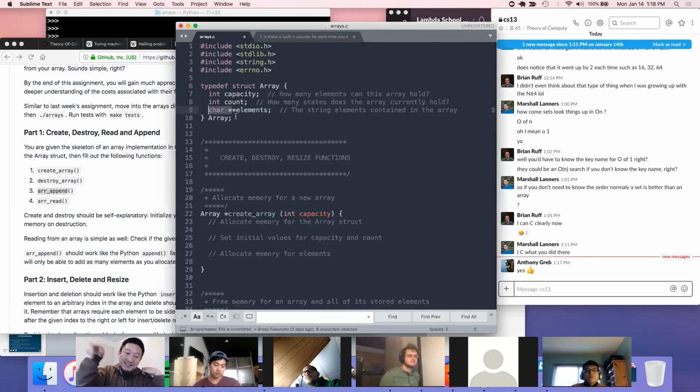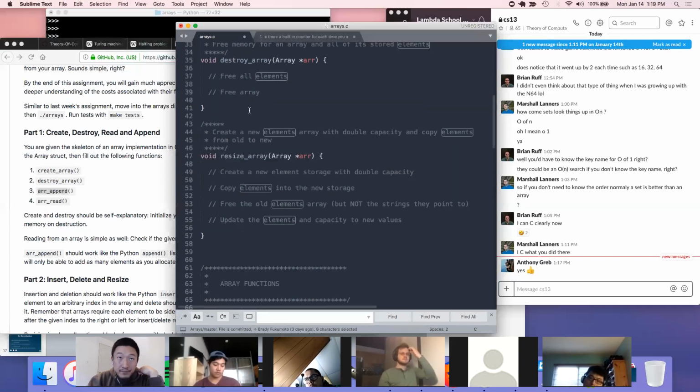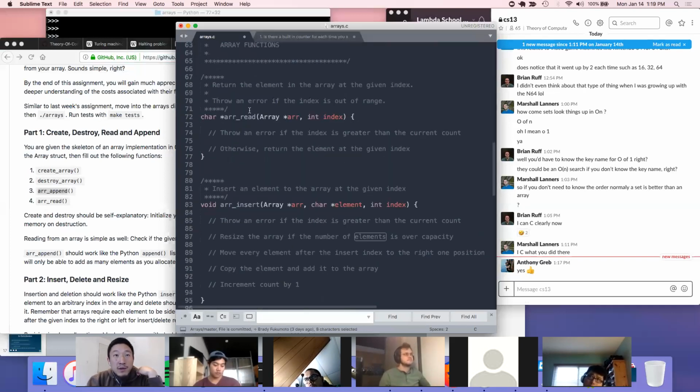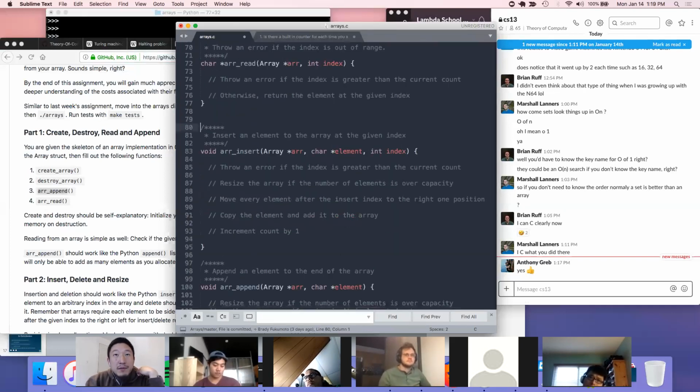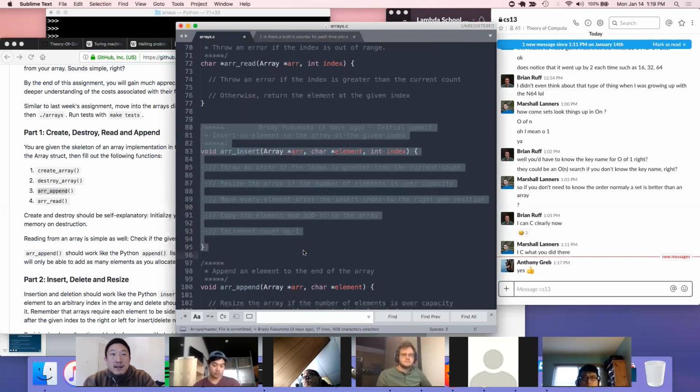Again, it's a little bit tricky because it's actually a pointer to the beginning, a list of pointers, and then each of those pointers points to an array of characters. But I think this will make a little more sense once we start getting into it. Okay, the one that's going to probably take the most time is going to be insert.